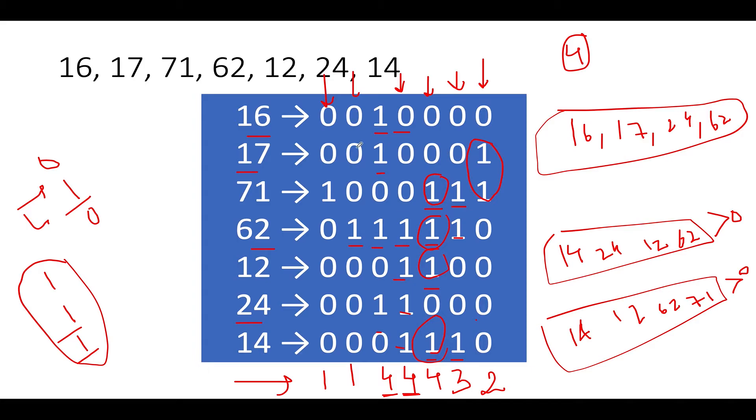So what we are going to do, we will represent each number in a binary format, we will check how many numbers have their bit set at each index, starting from the 0th index up till the 31st index that exists in the binary representation. And we will then identify the maximum value that exists across this count array that we have created here. It would be 1, 1, 4, 4, 4, 3, 2, and the rest would be zero, and the maximum value here would be four. And this becomes the answer. To conclude it further, let's quickly walk through the coding section and then exactly follow the same steps as I have just talked here.